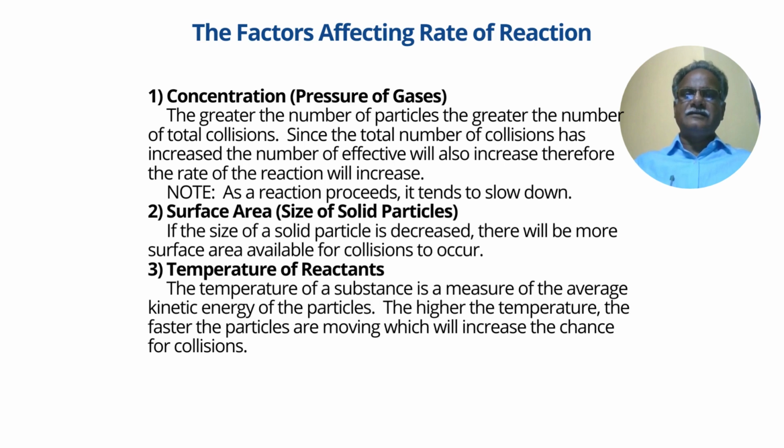The third one is temperature of reactants. The temperature of a substance is a measure of the average kinetic energy of the particles. The higher the temperature, the faster the particles are moving, which will increase the chance for collisions. This is the cause for increase in rate of reaction.